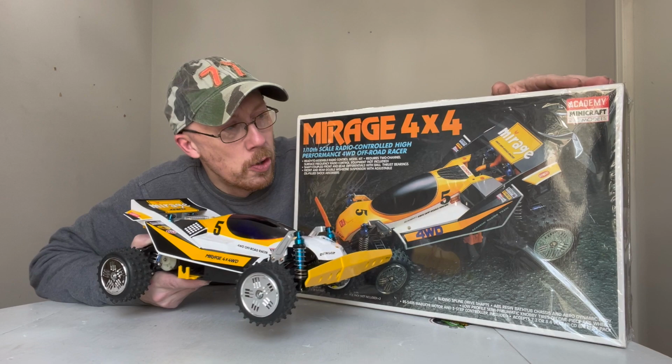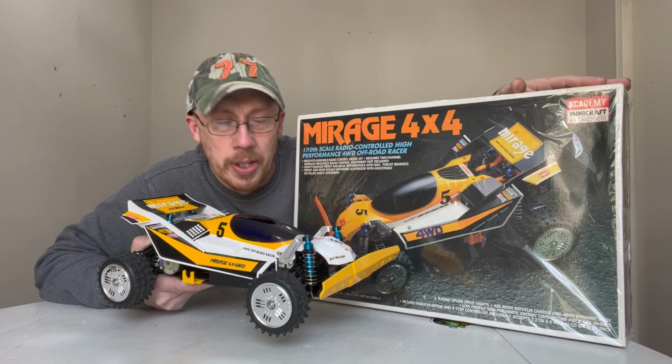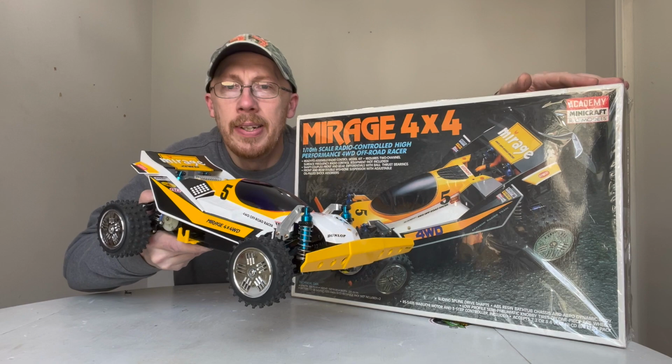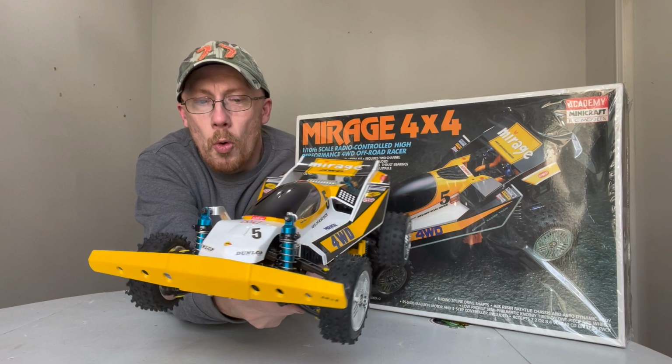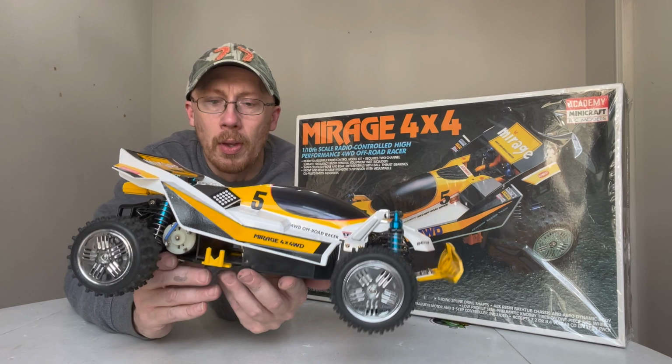So this is a car that I've always wanted. And with the help of the RC Elf, who gifted this to the channel, I was able to build it. And I love it. So let's talk about it. So this is a 1989 Academy Minicraft RC Models Mirage 4x4, or four-wheel drive. Not many of these out there, especially running. This will probably be the first video of this car ever on YouTube running around. So quite a special thing.